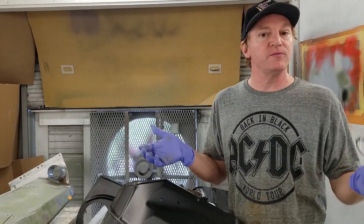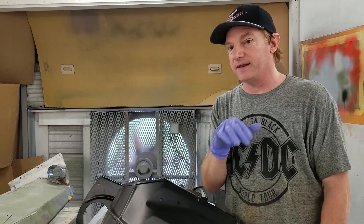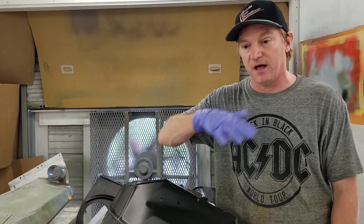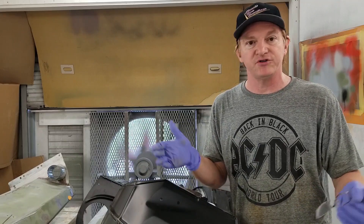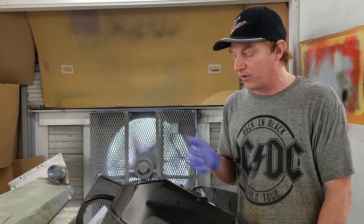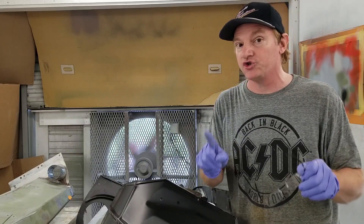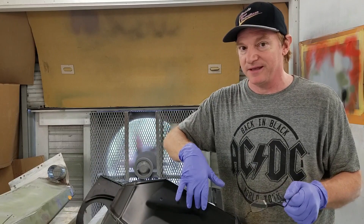So thank you everybody for checking in on should we or should we keep EDP coating. The answer in general is yes, you can. I like to take it off on exterior surfaces, but for the most part I normally leave most of this on for underlayments. It's not a bad coating as long as you've got a very good coating on top of it to lock everything — you should never have a problem. We could have sent all this to sandblast, got it all back, and gone right to town on it — that's fine too. Exterior parts I like the bare metal, but that's just me making sure no rust got down in the coating depending on how good the coating is. Until the next vlog, thank you.